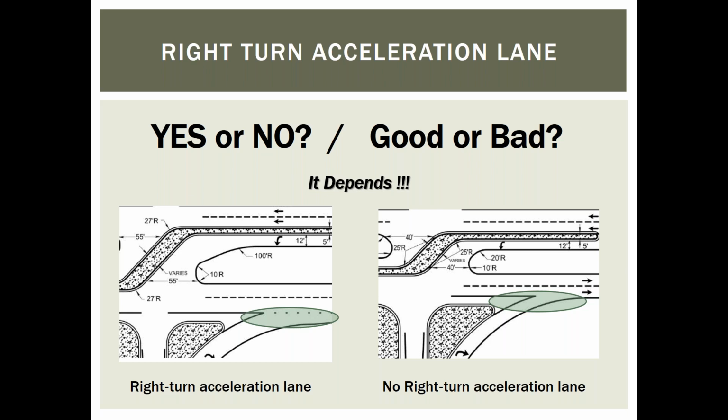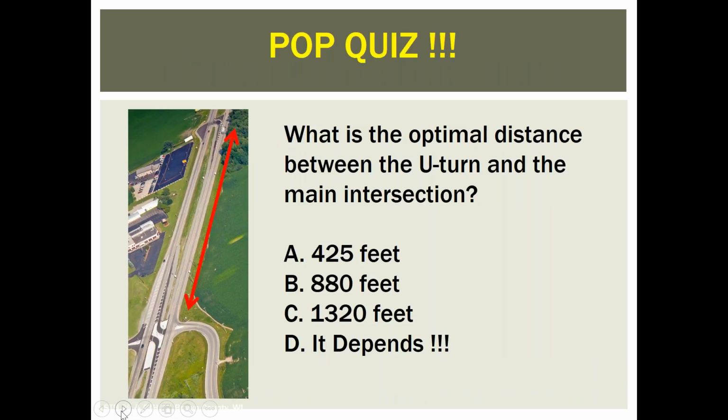So there are advantages, but the disadvantages, if you provide the right turn acceleration lane and then a merge area, and then for the vehicles that want to make the U-turn, that are making the left or the crossing maneuver, then they've got to make a lane change, another lane change, get into the U-turn bay, decelerate, come to a stop, and then make the U-turn. Well, that distance can get quite long. So a disadvantage of a right turn acceleration lane is typically the U-turn bay gets pushed further back. So that raises a question, what is that optimal distance between the main intersection and the U-turn bay?